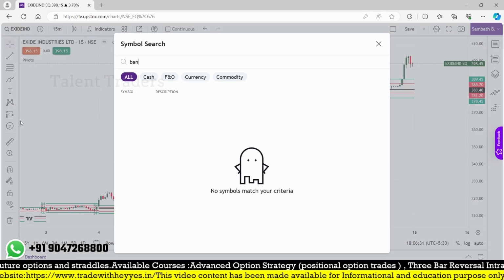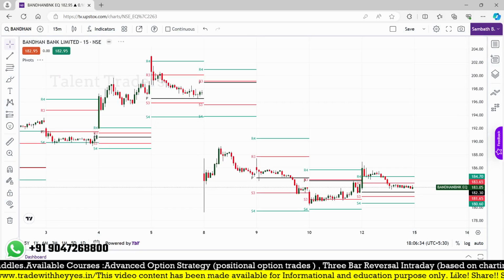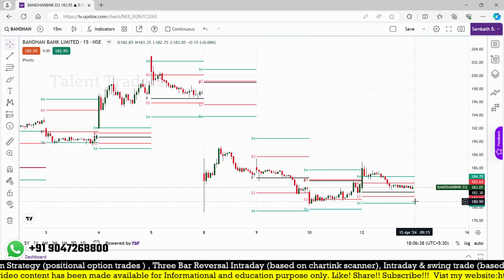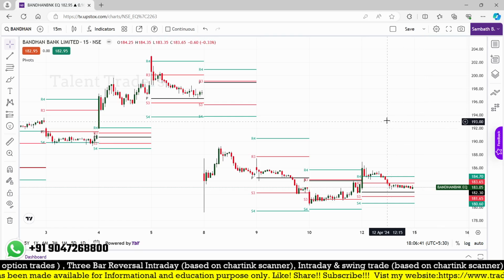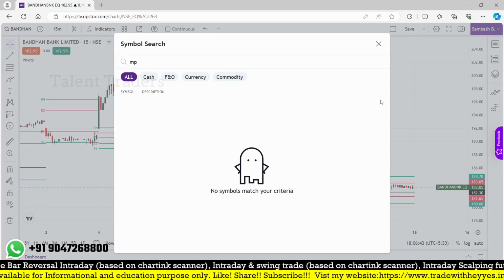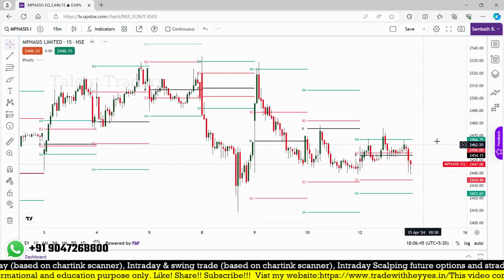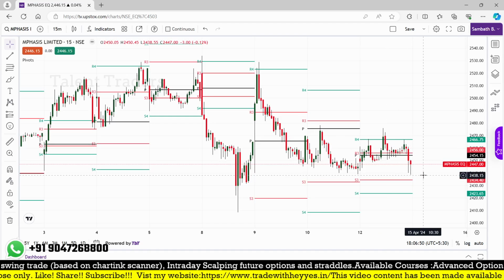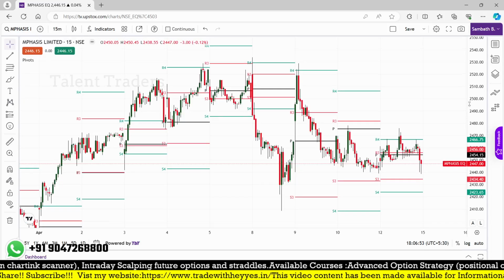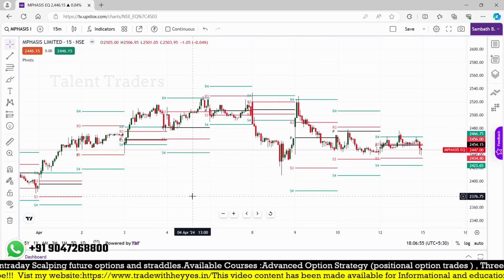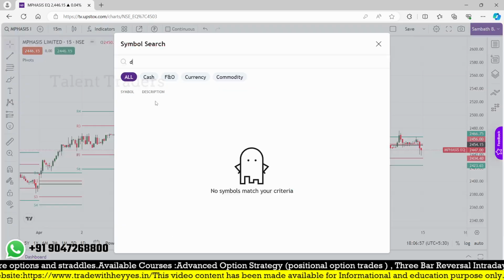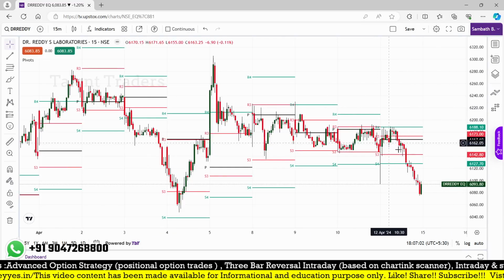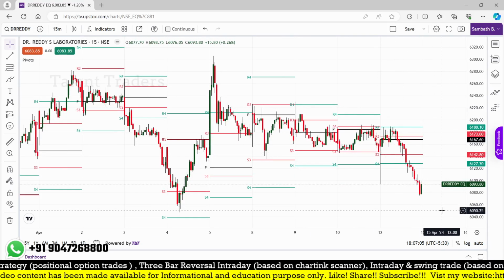Bandhan Bank is one of the stocks I focused on. See, here is Bandhan Bank where it gave you the breakout, but it is not working and it was slightly lower. Maybe a positional, I'm just going to track it. And MPSs, what is happening on MPSs, it just doesn't give you the breakout. Maybe here is the breakout and it was not moving well, and we are still waiting. Okay, this is one more thing I have taken. And some stocks like Dr. Reddy's also came into the scanner. Here is Dr. Reddy's, which crossed below and it was moving well.